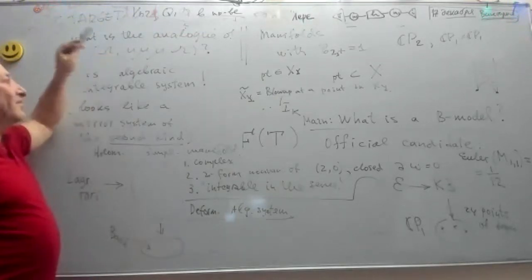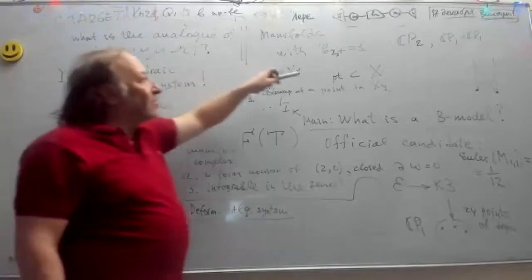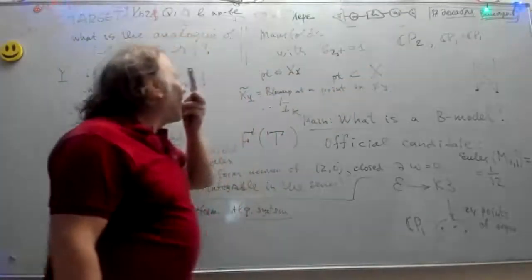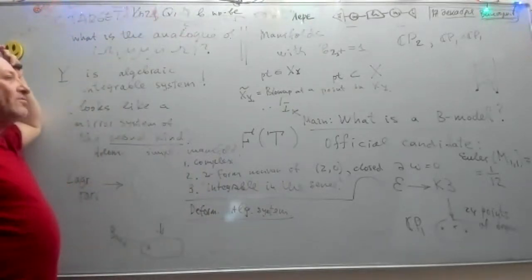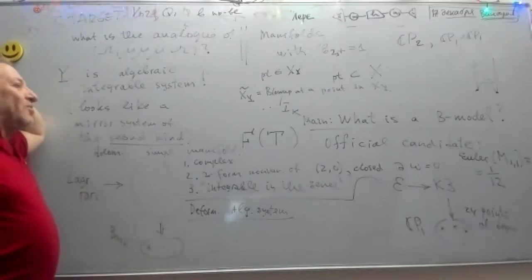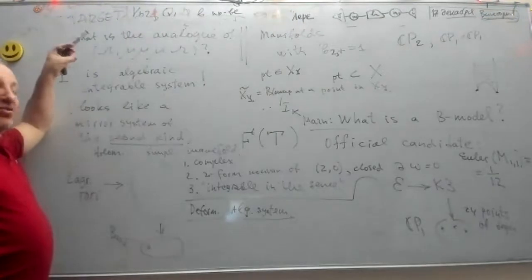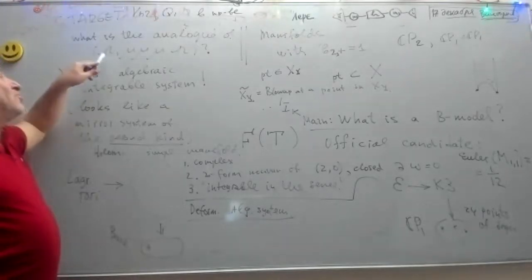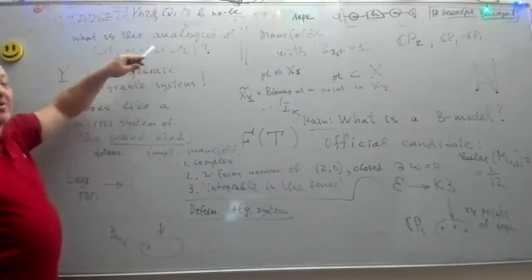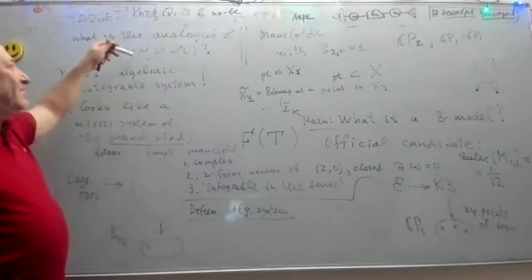What was the role of the sphere before? Before you said that you want to mimic the role of the sphere. There is a sphere with three marked points. It's specific. Here, by counting zero modes, you may compute this answer for a Calabi-Yau manifold. If you have a Landau-Ginzburg model, you can also have a similar formula that I will describe later. I would say this is analogous to this.